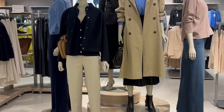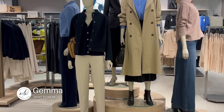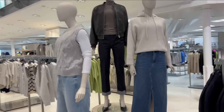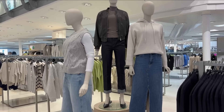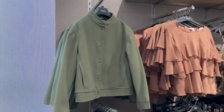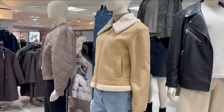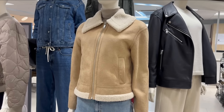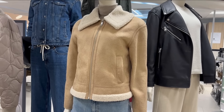Come with me as I have a little look around Marks and Spencers and see what's new in store. As you can imagine, because of the time of year, there were a lot of coats in store — trench coats, quite a few bomber style jackets, and a few cropped style jackets. I spotted this cropped aviator style jacket, which is a designer dupe of a Victoria Beckham one.